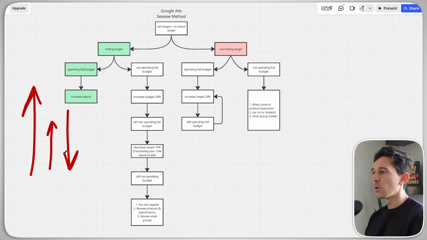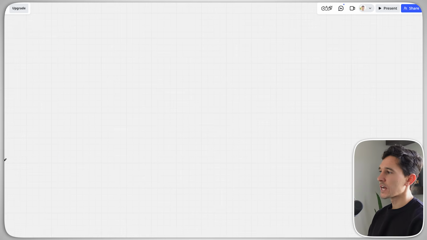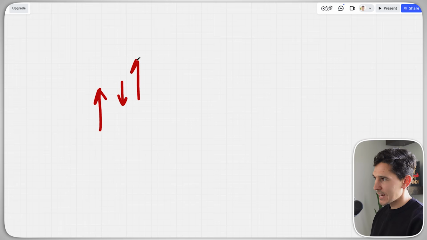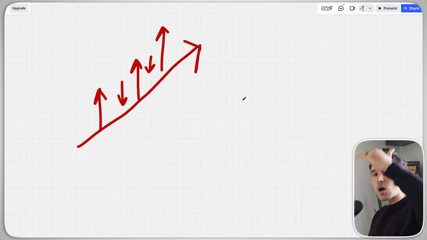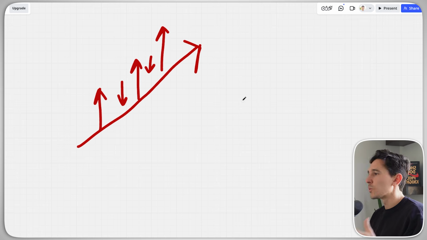If you actually want to grow, what's naturally going to happen over time is some days you're going to spend more money, other days you're going to have to move it down. But hopefully in time, as you seesaw this, your total spend, as you can see by this line I'm creating right here, continues to go up. The seesaw is always going to have ups and downs, but as long as generally it's trending in the right direction over long periods of time, your business is going to grow. That is my Google Ads scaling method. That is how we optimize at the simplest level.